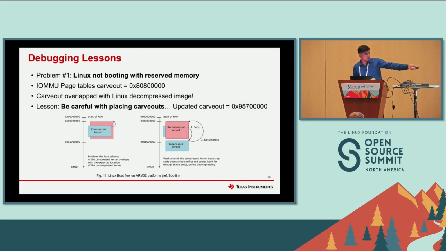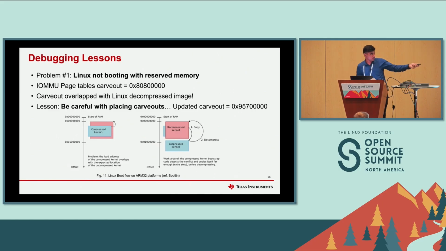This is typically governed by your configs, but it is almost the same in every platform unless you specify it differently. It will start at an offset of 16 MB from the start of RAM. So wherever you load your compressed kernel, it will always decompress the kernel at this offset, 16 MB into RAM. What we were doing was reserving some part of this section of memory for our IOMMU page tables, due to which your kernel was not booting up.